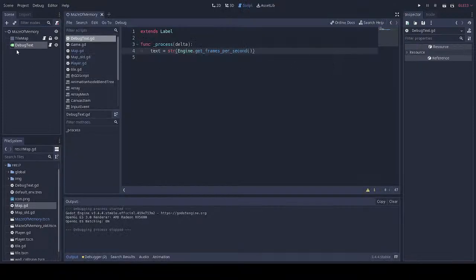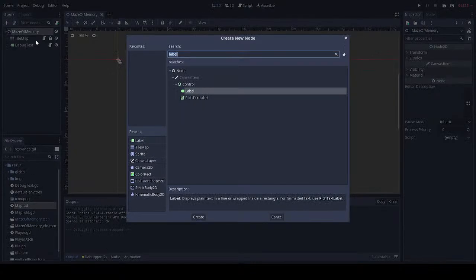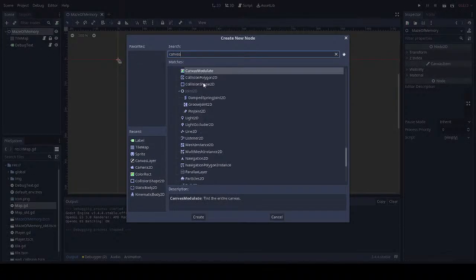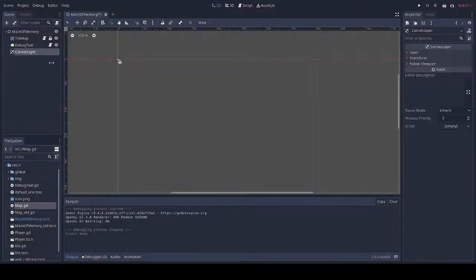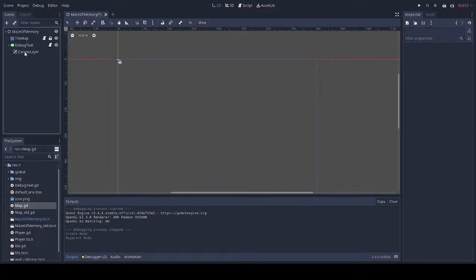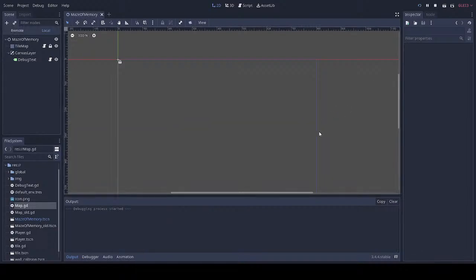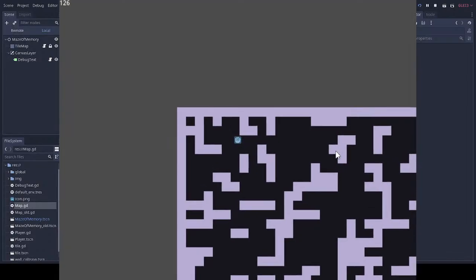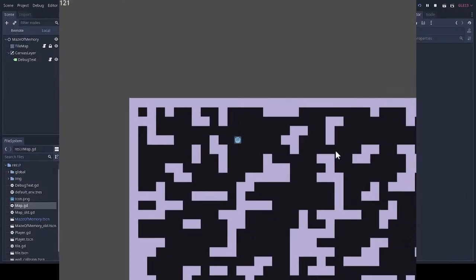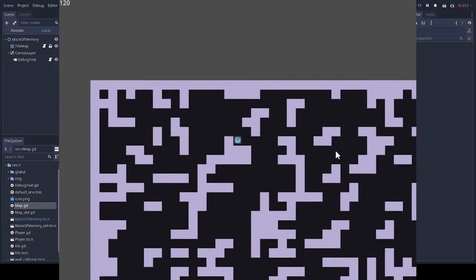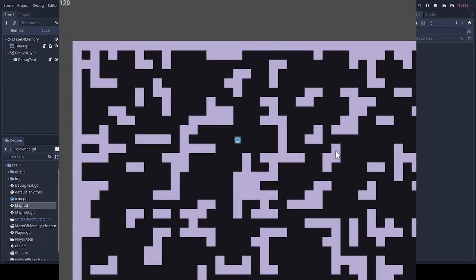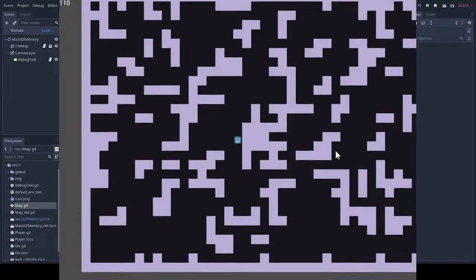It should be on its own canvas layer. Canvas layer. Alright, and why is it so slow?